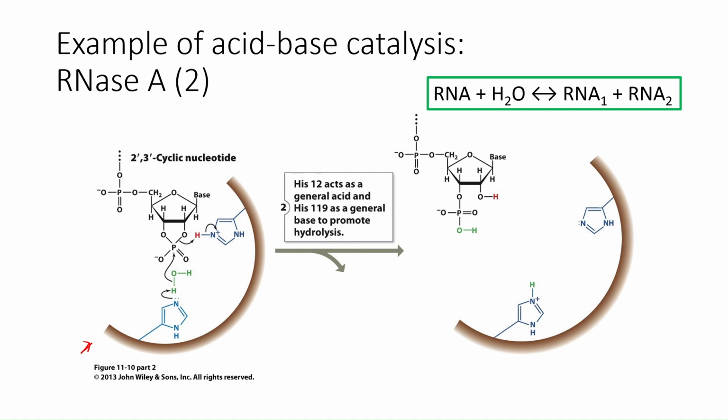And then, so now, at this point, the active site histidines are restored to their former selves, right? We have a lone pair here and a proton here. And we also have that top piece of RNA, that sort of 5' end of the whole RNA molecule, is also now free to go. So at this point, RNase A has reset itself to where it started in terms of its active site. It's ready to catalyze another reaction. RNA is split in two, and we consumed one water molecule. And that's what you see in this little equation box here.